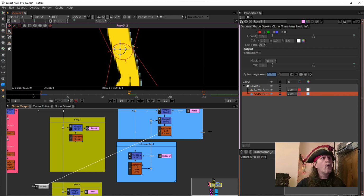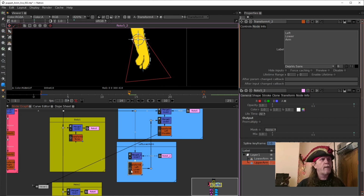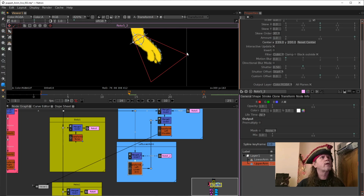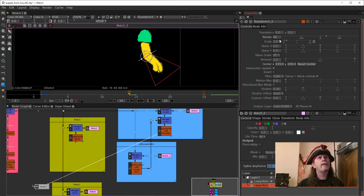The long and the short of that is if we turn off the upper arm here, and we animate just the rotation of this transform down here, which if we rotate that, we can see that now it can rotate from the center point without a problem, and we get a nice smooth transition, so that this should work fine for anything that we needed to do. All right, so let's reset that to its default.